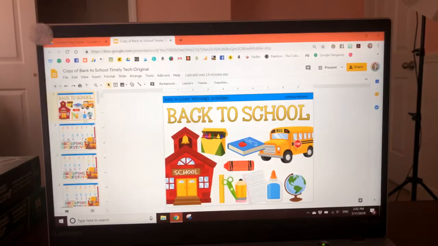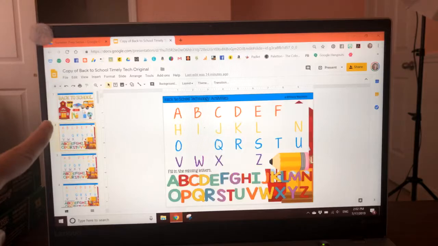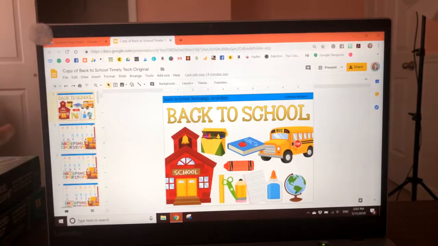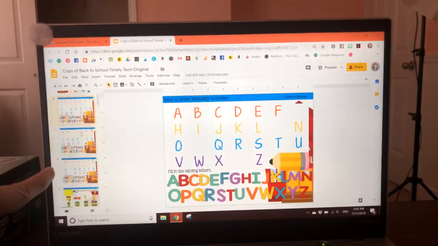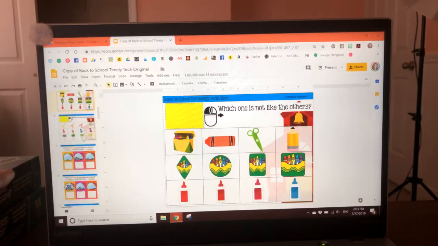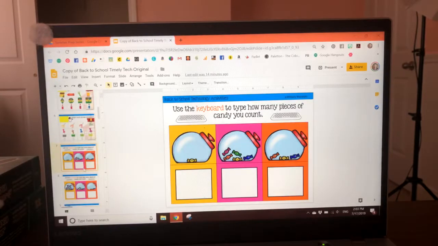And like I said, I put all of the activities all together, but I'm going to be breaking it up. It starts with a header just so that you can tell what it is, and I leave this for all the grade levels, and then it just goes through the activities starting with the easiest and going to the hardest. So here's some of them that you can see.